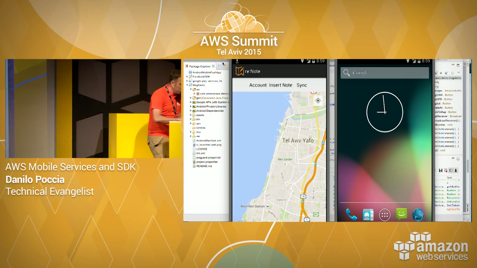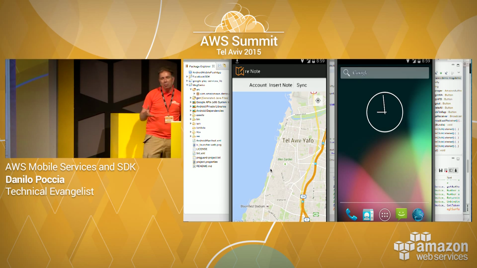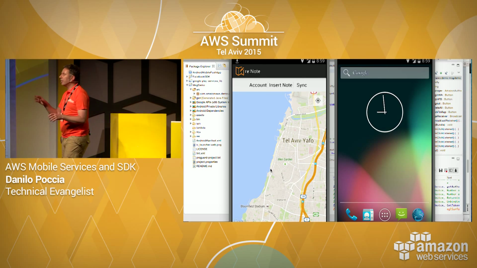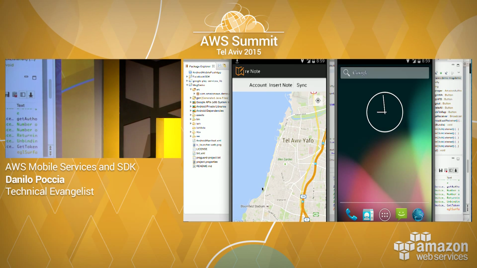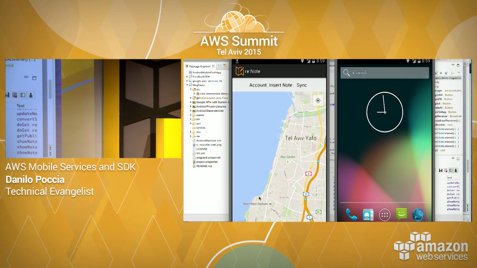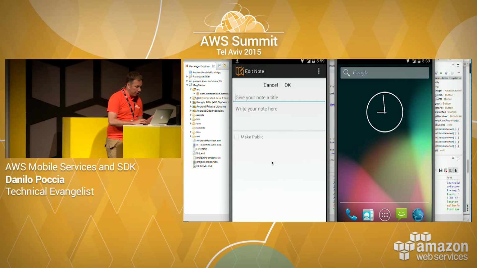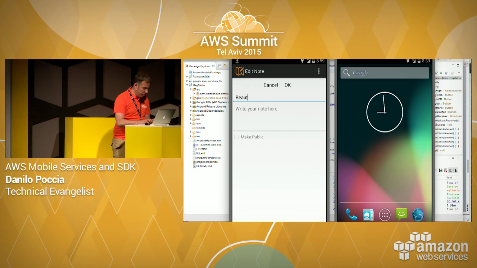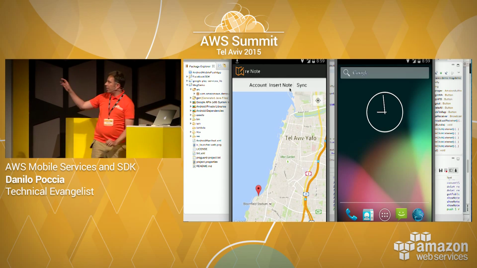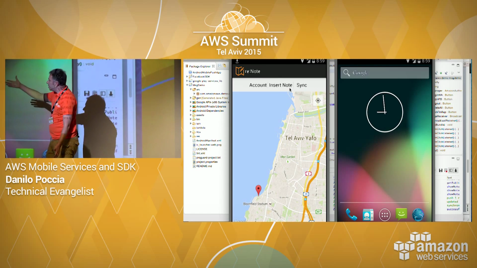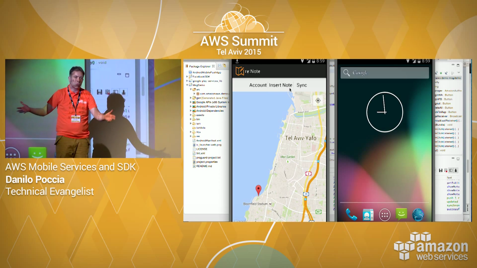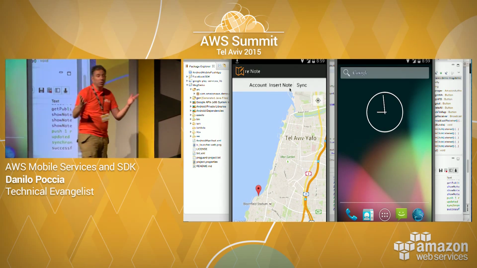So the first thing that I can do is store some data. This is a sample application that allows you to write geographically localized notes. So let's say that I'm a tourist, and it's almost true in Tel Aviv. I work here, and I click and I say, wow, this is a very nice place. So this is beautiful, and I want to come back here. And then I click OK. So now I just wrote into the local data set that Cognito provides me. It's a key-value store. And it's local to this device because this is non-authenticated. So Cognito doesn't know that this user has other devices.